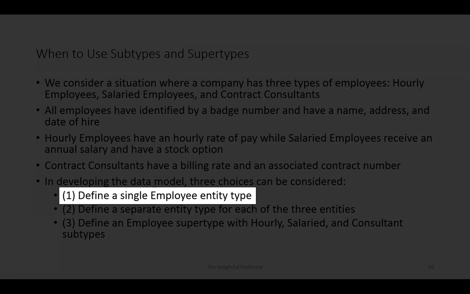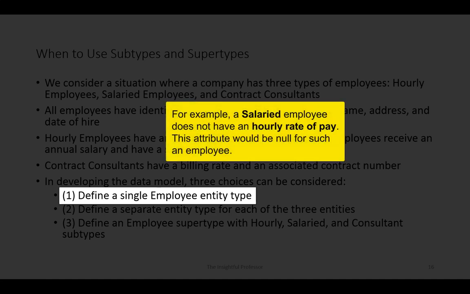We could define a single employee entity type. The advantage to this would be it's conceptually simple. The disadvantage would be that the entity contains all attributes for three types of employees. Some of these attributes would be optional attributes. Hence, within the database, many of these attributes would contain null values because they don't apply.